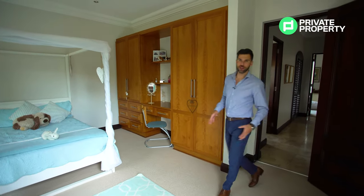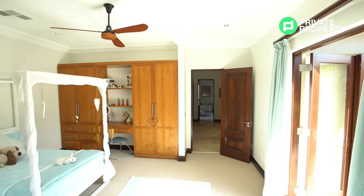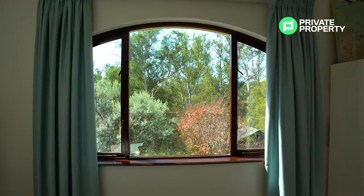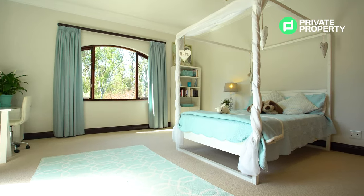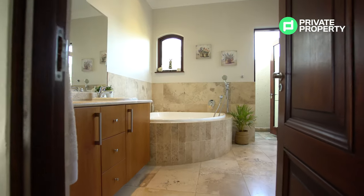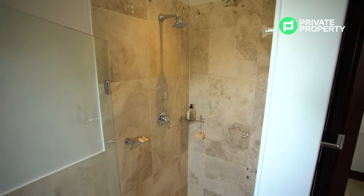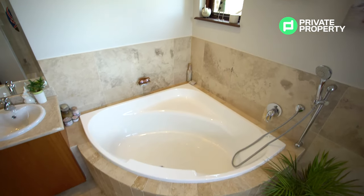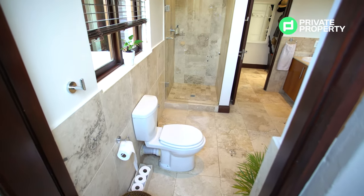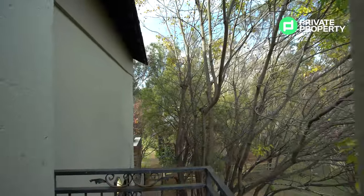Here we are in the final bedroom on this side of the house. All the bedrooms are carpeted, keeping that cozy feel and keeping your feet warm during the winter months. Windows here overlook the grounds, and cupboard space is plentiful — these rooms are done with so much thought so that you can use them for whatever fits you best. Now the bathroom shared by those two bedrooms has double basins with plenty of storage space under the vanity, your very own jacuzzi bathtub, walk-in shower, as well as a very cool private balcony around the corner — if you want to dry naturally, that's exactly where you'll be doing it.